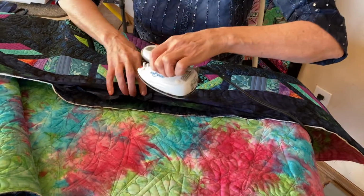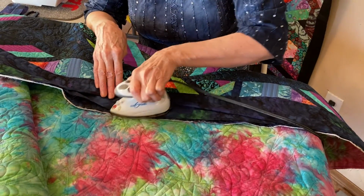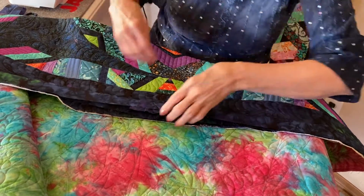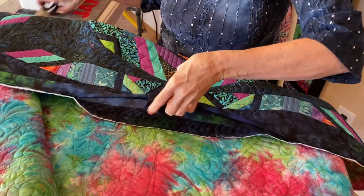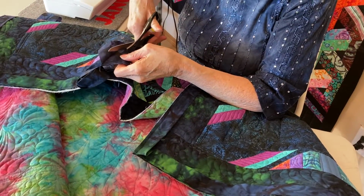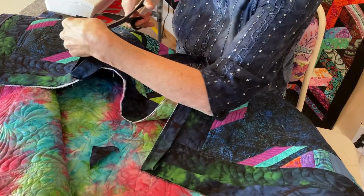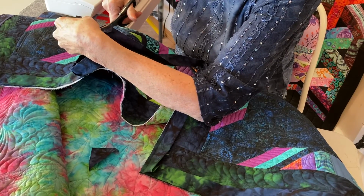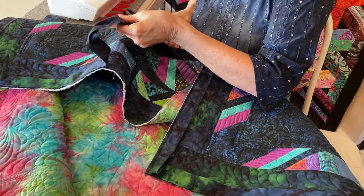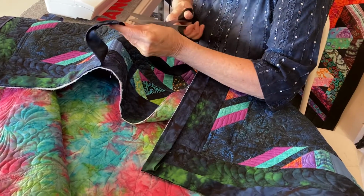All right, back to my iron. I'm going to just press that open. That out of the way. I'm going to trim this 1/4 of an inch, 1/4 of an inch. Save those corners. Snip off those bunny ears there.